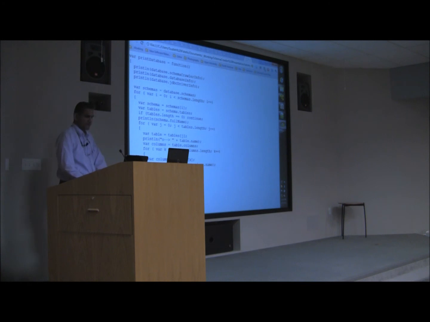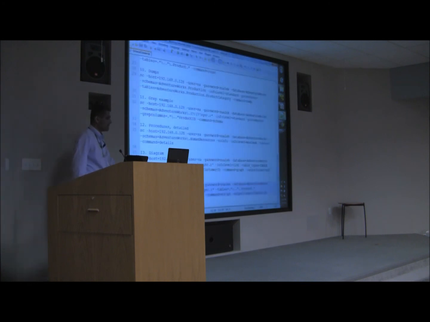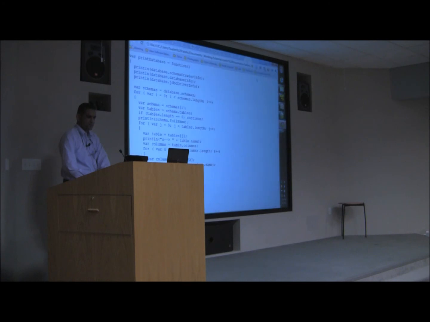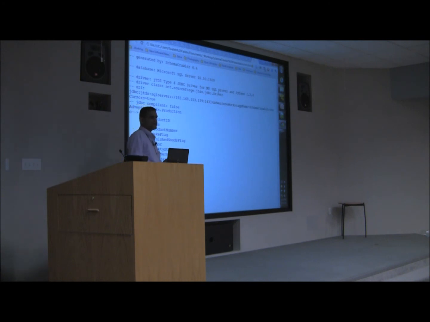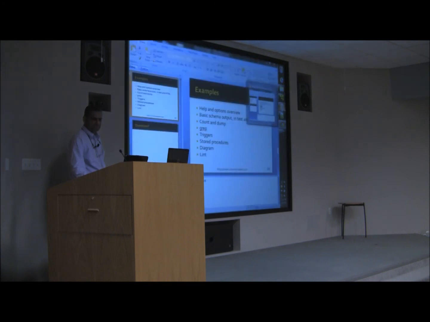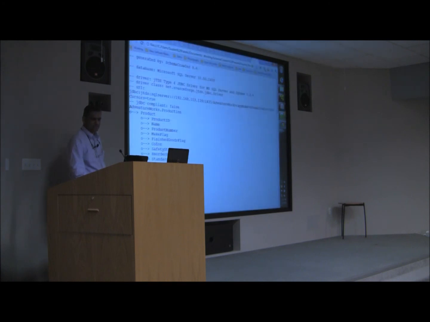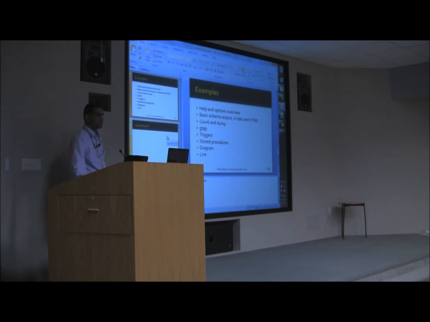And when you run this JavaScript using the command at the bottom here, you tell it what JavaScript file you want to run, and you're going to get output like this. This is exactly what the JavaScript wanted to do. And since you have a live connection, you could run selects, you could drop tables, you could do whatever you wanted. So essentially that concludes the brief overview of features.